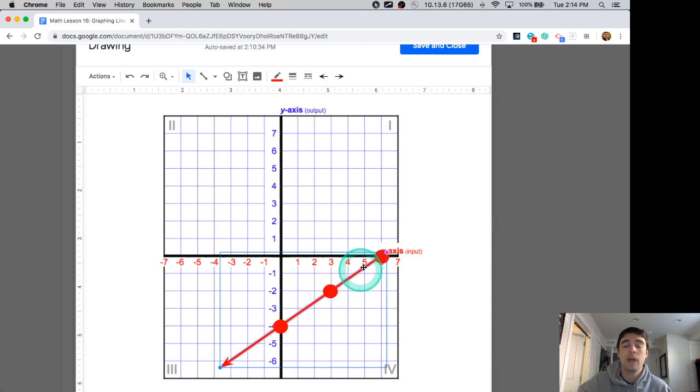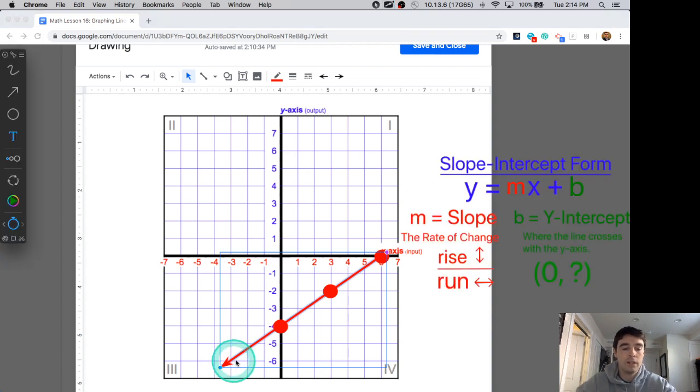But again, you don't have to draw this line in there if you see all 3 dots are forming a straight line. The main reason I'm showing you this line is that it represents all of the possible solutions. So this data point right here that I'm hovering over, I'm going to put a little purple data point over it. This data point in purple would also represent another solution. -3 for x, -6 for y would be another solution to this equation, and that's one of the purposes of these graphs that we make.